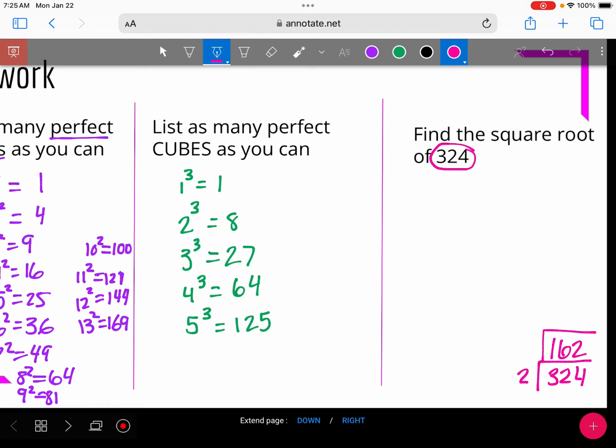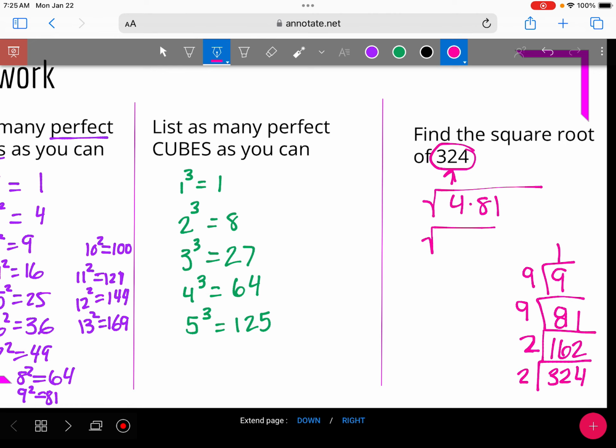So if you remember this thing, where again we can take out a 2. Notice that this is 81. 81's a perfect square, so we know we can take out a 9 and a 9. So if you remember your birthday cake, it'll look like this. You can also do prime factorization. You could notice that this is in fact divisible by 4. And do this as the square root of 4 times 81 to get 2 times 9 to get 18.